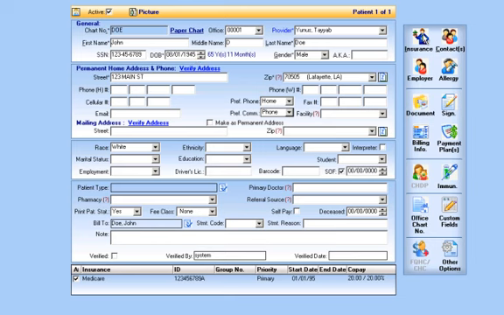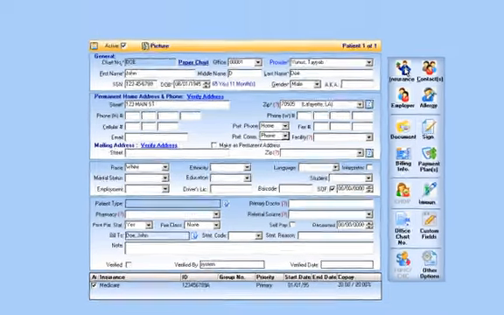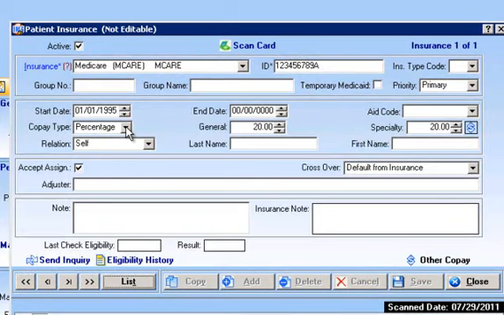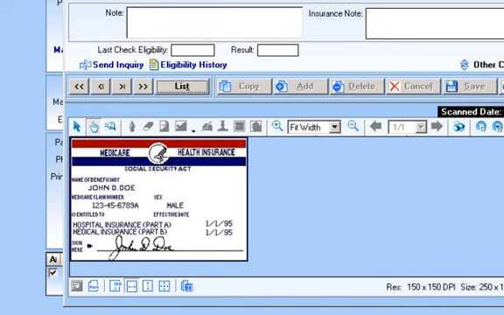Notice when we click on the insurance icon for the patient, I've already loaded their personal health insurance of Medicare. We can also go through the steps of putting in a percent versus copay for our particular patient, and whether that is a flat fee or a percentage, you can put into the next two fields. You can also run an integrated eligibility request through our clearinghouse. If you need to, you can also review the past inquiries through the eligibility history. You can also scan in the insurance card and have it visibly illuminated so you can simply type in your account numbers above to verify that you did put them in correctly.